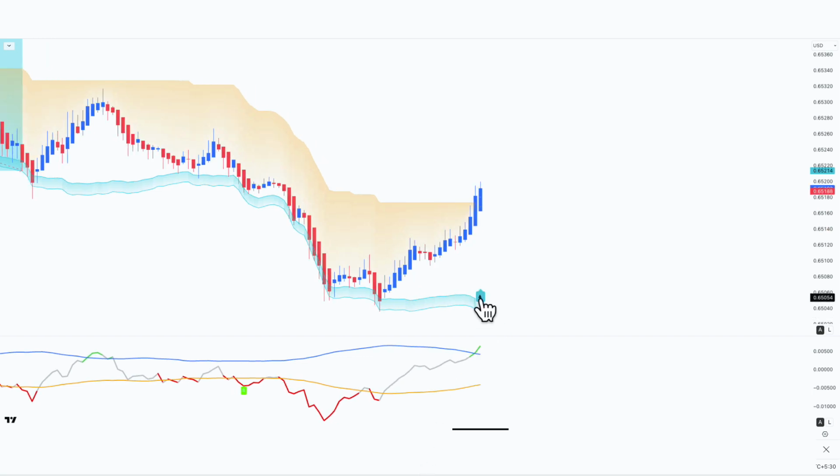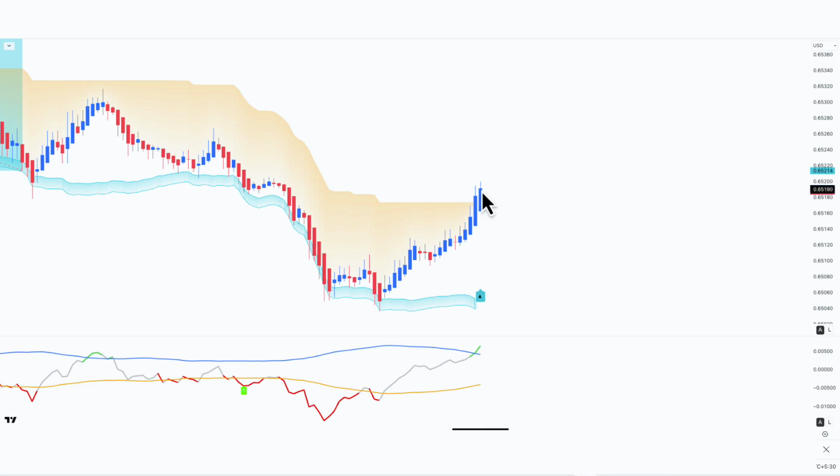Here the Kalman Step Signals arrow of this indicator is a buy signal. Here the green line of Kalman Filter Rock is above the blue line. Here the market has made a bullish candle to give confirmation. So all our conditions are being fulfilled, so we are placing an order to buy.